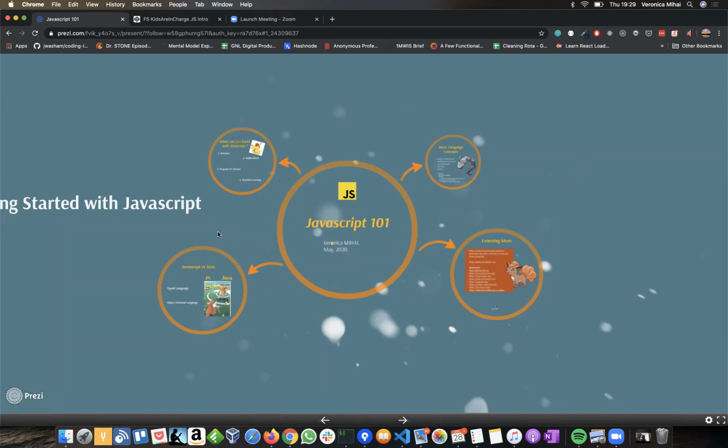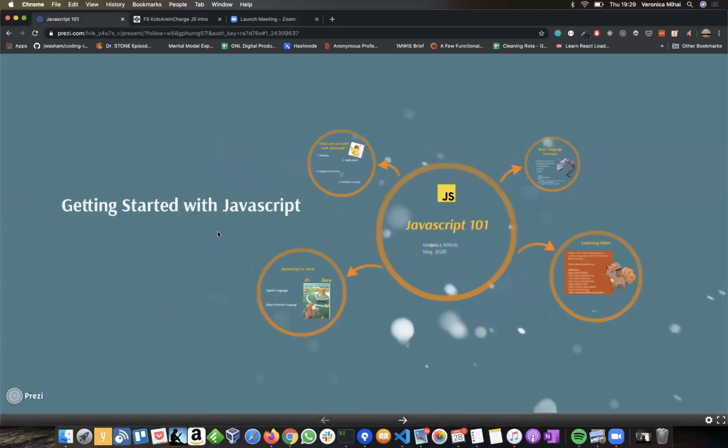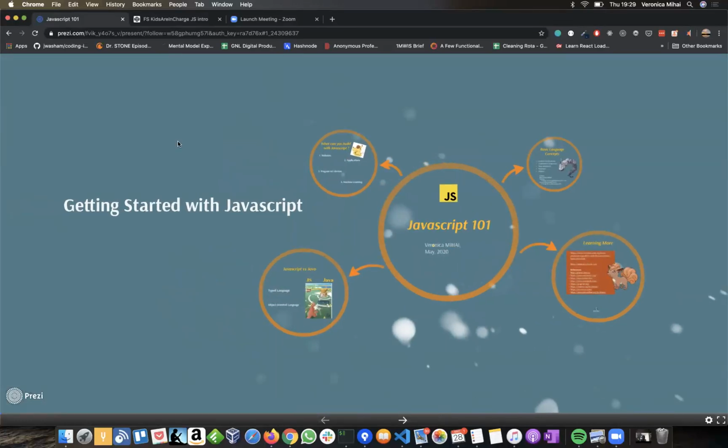As you might know, I'm going to introduce you to JavaScript today. We are going to look at what we can build with it, how it compares to Java, about which I heard you are already familiar with. We are also going to look at the basic language concepts, so what you can use to write programs in JavaScript. And at the end, I'm going to leave you with some tutorials that you can use to further advance your progress in learning JavaScript. So hopefully this is going to be useful for you.